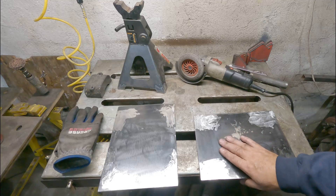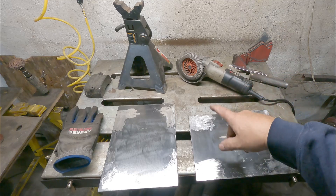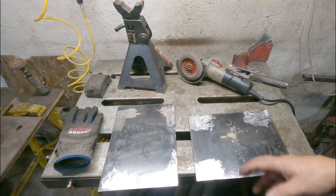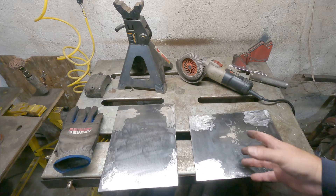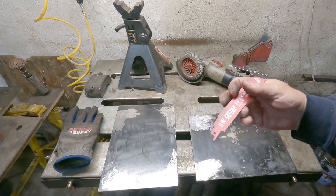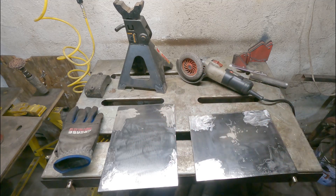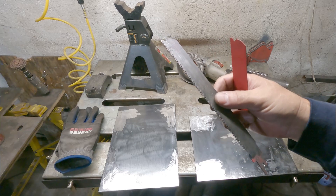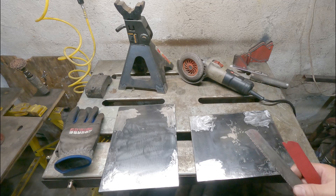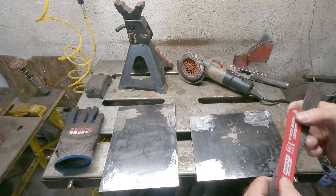I got all six pieces cut out, and the sawzall worked best. The angle grinder with the diamond blade — my diamond blade was completely worn out, so I'm going to throw that in the trash. I ended up using a fiber blade, but that made so many sparks and was hard to control compared to the sawzall. I went back to the sawzall and cut the rest with just the plain Diablo 6-inch metal cutting bimetal blade. That worked really well. I didn't use the carbide blade because this is a little worn, and it's way too long for cutting thin 3/16" material — I'd rather save it for heavier stuff. I was actually surprised how well the bimetal blade worked.